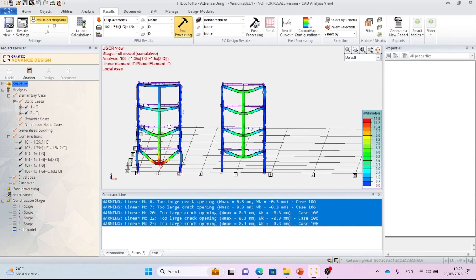Whereas on the right-hand side, we see that the deformation, the deflection in the middle for all of the beams remains at the same levels. So basically, when adding the construction phases, you get more positive results when it comes to the upper floors, but you get really negative results in terms of the beam of the first floor, in this particular case of a frame.